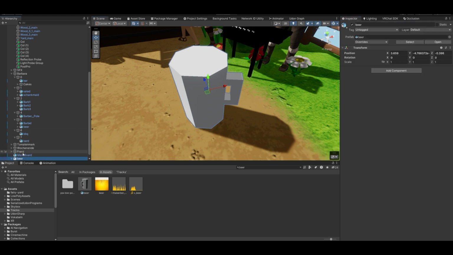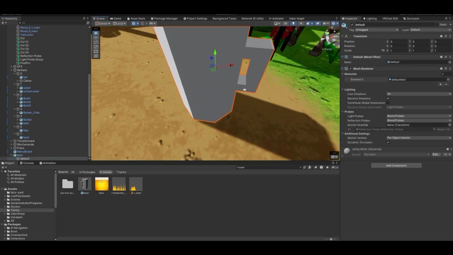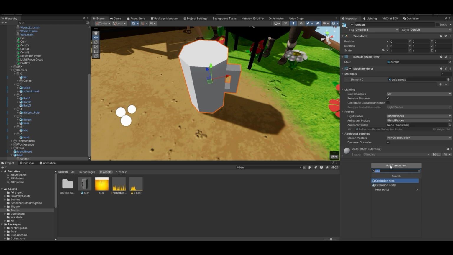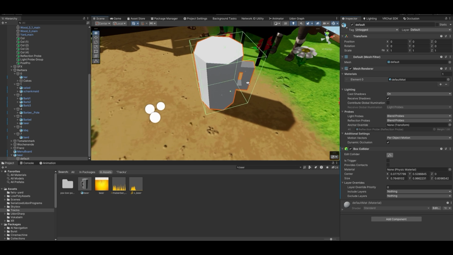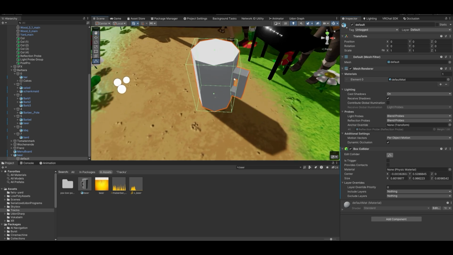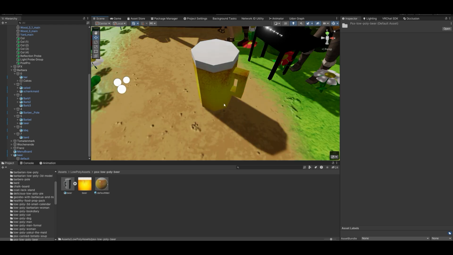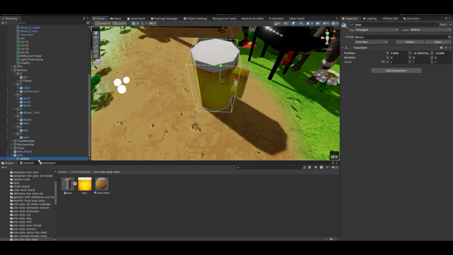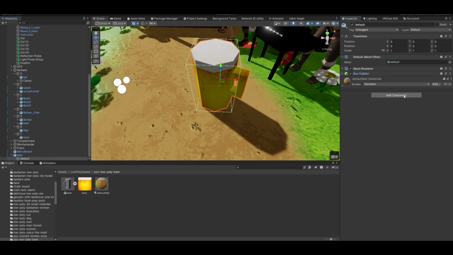So we go for the beer. This is the mesh containing thingy. At first, you need to have a trigger box to make that happen. So we add a box collider. We could make it more like the cylinder object of the beer. Now it's prettier. So now we have a collider, and it is again a trigger. So the mesh, the box collider, everything is fancy.